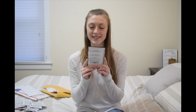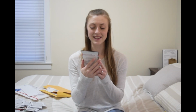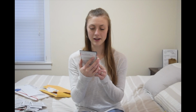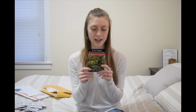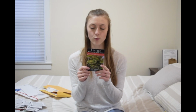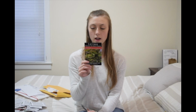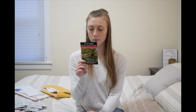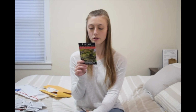So this is Merveille des Quatre Saisons. This looks Spanish maybe, but it is a lettuce. It says a pre-1885 French heirloom, crisp and tender, fine flavor, red blushed leaves. Ooh, this actually looks really good. Sow in a thick band for baby greens or a space farther apart for head lettuce. Best grown as a spring or fall crop in most areas. Sweet. So I can add this to the types.